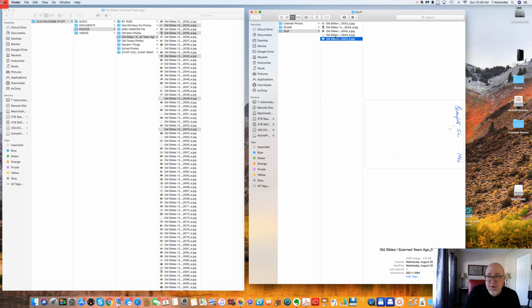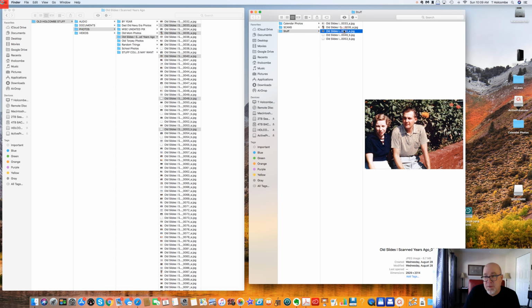If you click on a picture here, I'll just warn you. Let me find an actual photograph here. So this picture, for example, in this view here, will show me the size of the file. This JPEG image is 6.7 megabytes. That is probably too much. You don't want to email too many of those. I think the maximum you can email is like 20 megabytes or something like that.